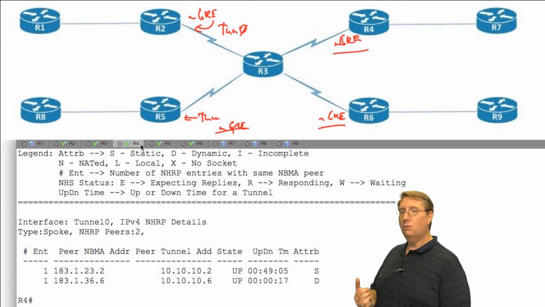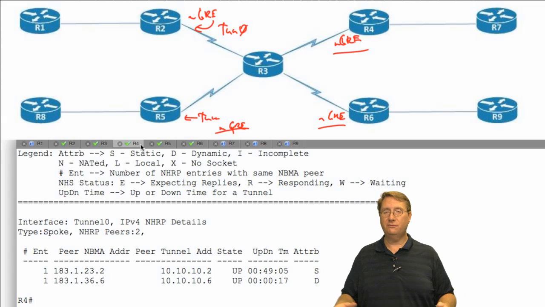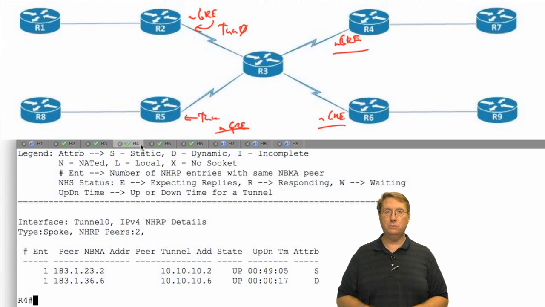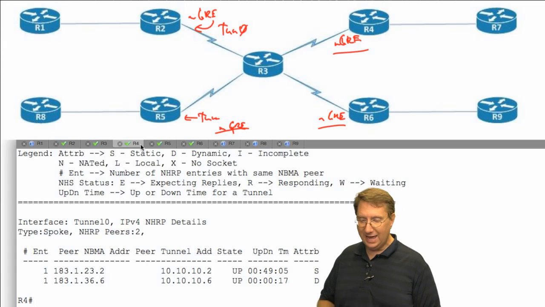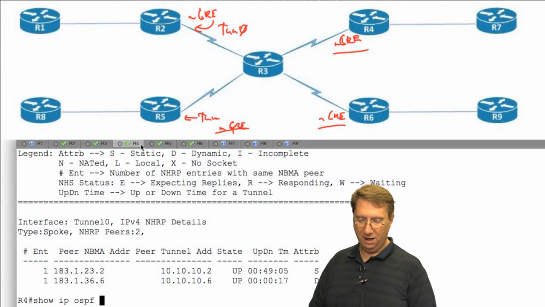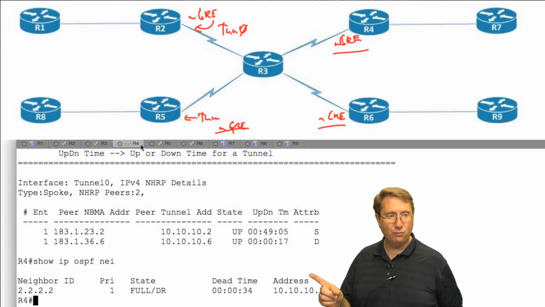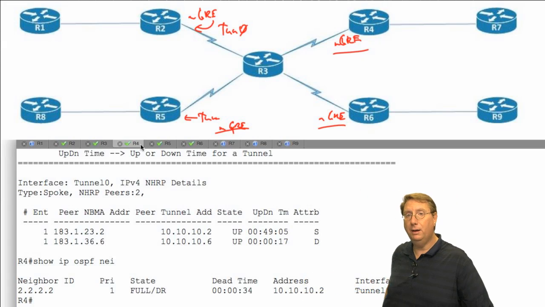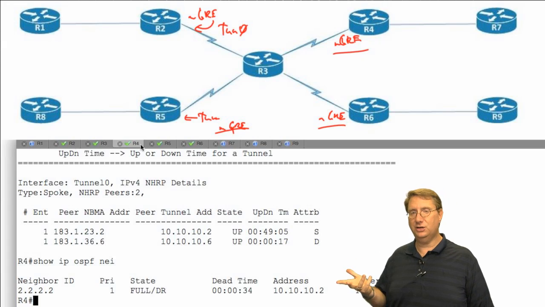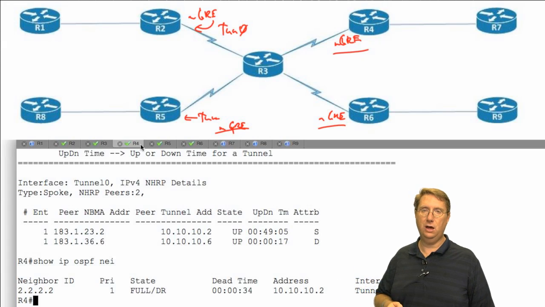So we've seen what happens. Cisco's recommendation, for whatever reason, is to run broadcast in that environment and make certain that we control who the DR is. Because remember, when we look at this at the end of the day, let's take a look at it from the point of view of R4, show IP OSPF neighbors, I only have one peering. That peering is with the hub. So in other words, when we use this, we're going to be in a broadcast environment, but that control plane mechanism is going to have to traverse the hub.